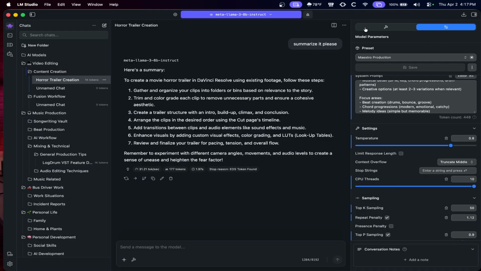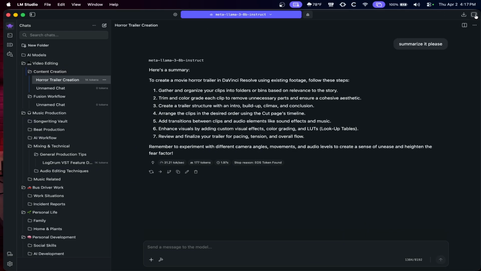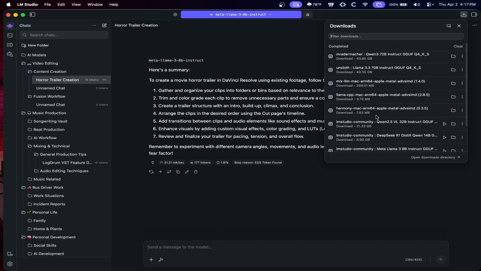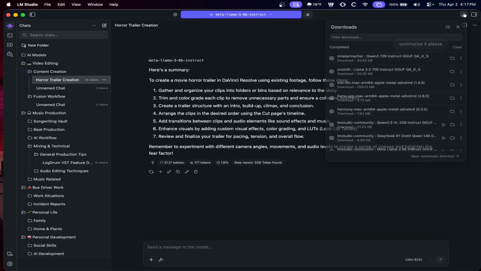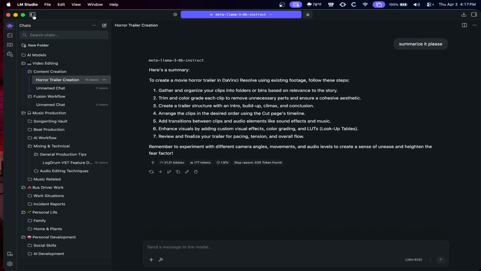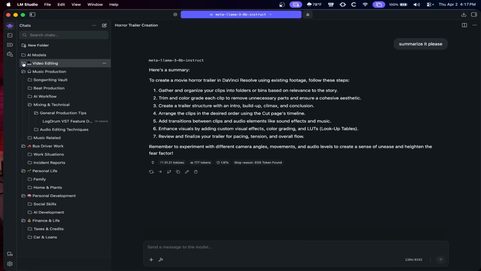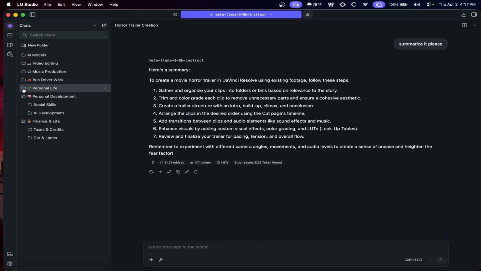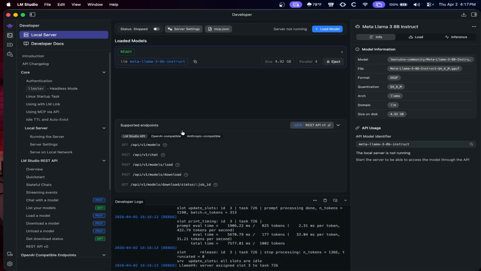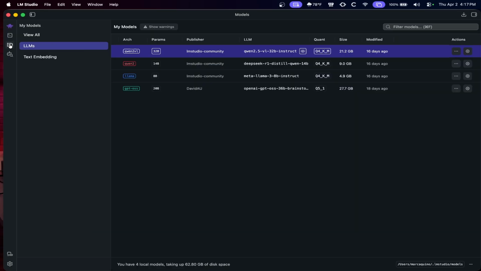All right. So closing this, over here is going to show you every model that I have downloaded. On this side, you could hide and show this panel. Like I said, I got everything organized in different folders, so it's easy for me to find things. On this side here, don't even ask me what this is. I have no idea. Like I said, I've only been working with the basics of this thing. Over here, these are the models that I already installed.